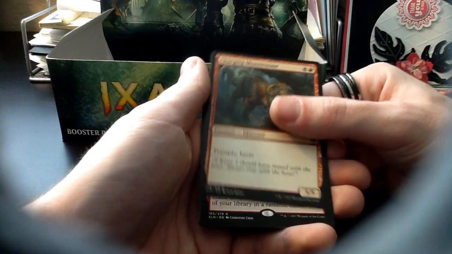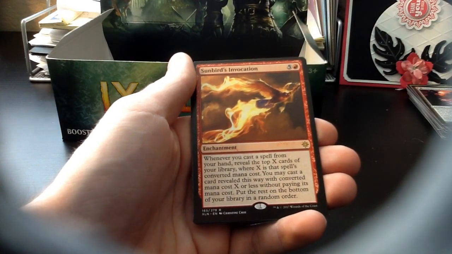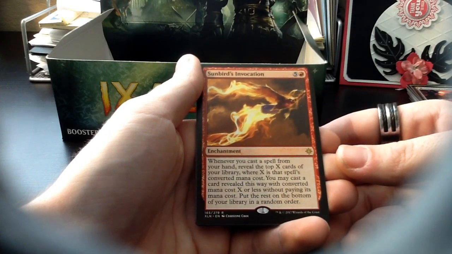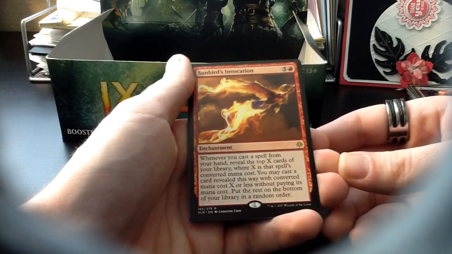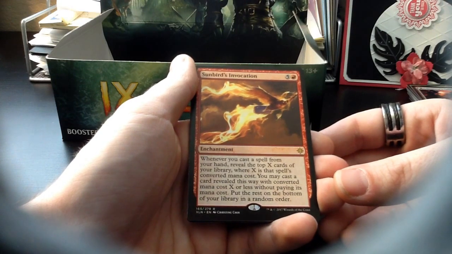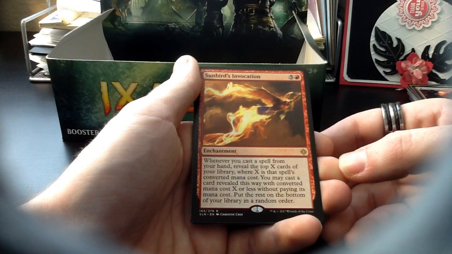Straightforward, to the point, it'll eat your face. And last card is Sunbird's Invocation. Seems like a weird playaround card. Let's find out together. 5 and a red for an enchantment. Whenever you cast a spell from your hand, reveal the top X cards of your library, where X is that spell's converted mana cost. You may cast a card revealed this way with converted mana cost X or less without paying its mana cost. Put the rest on the bottom of your library in a random order.